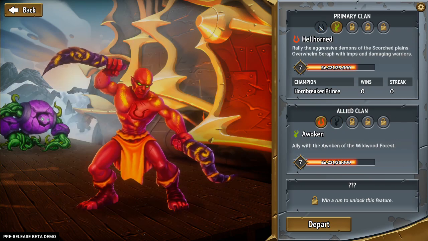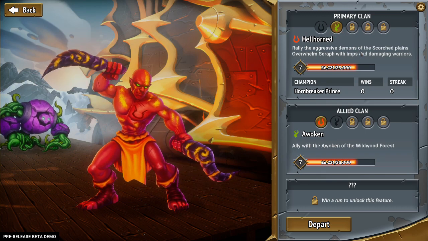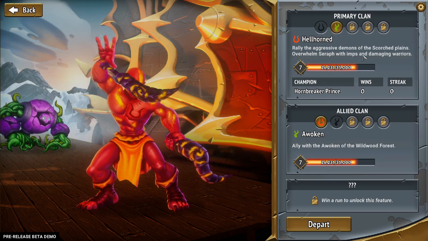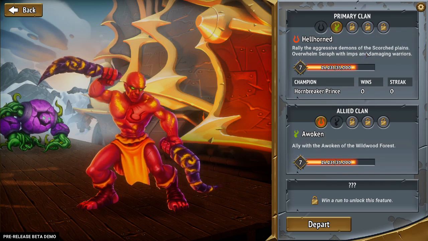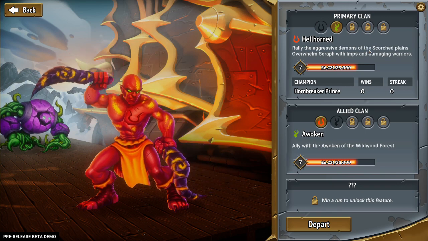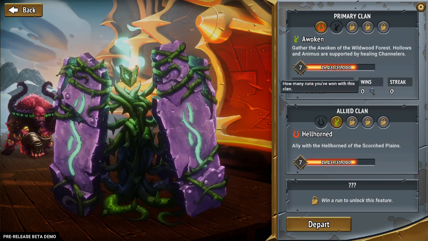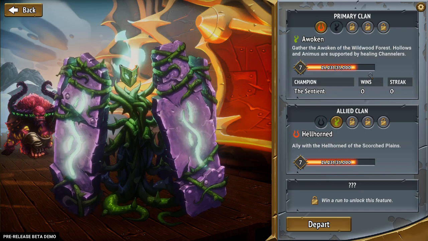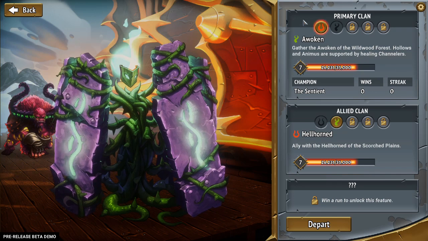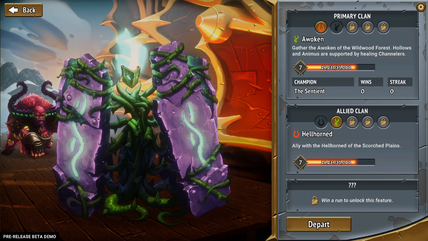We have the Hellhorned, which is a bunch of demons and imps. They focus on units being very powerful, using a technique called Rage. Raises your attack and decreases it over time. I believe that the Awoken are much more specialized in how you play them, certainly less beefy, and whoever you have as your primary clan, you're going to have a specific champion to aid you.